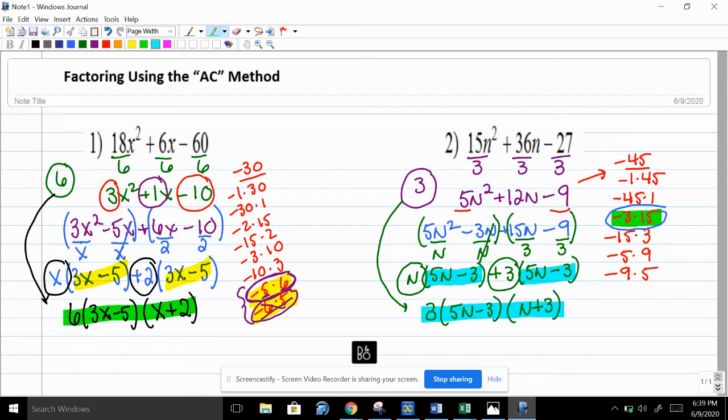All right, really, guys, it's no different. Just make sure when you split that middle term, okay, one of your numbers in your pair is going to be negative. Make sure you put the negative term first. It's just going to make your life a whole lot easier. And be careful with your signs, guys. Okay, if you have to, check it on a calculator, right? Make sure you're using the right pair. If it's going to be a positive in the middle, make sure the numbers you pick add to make a positive.